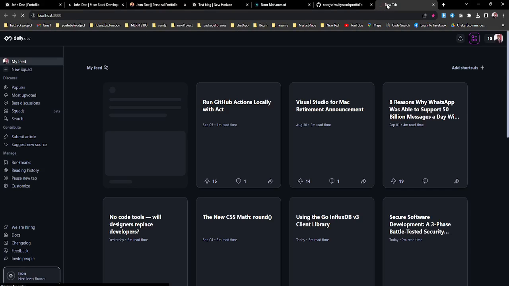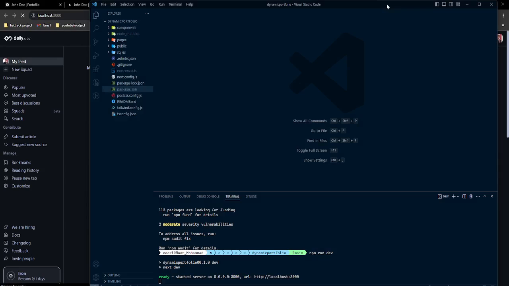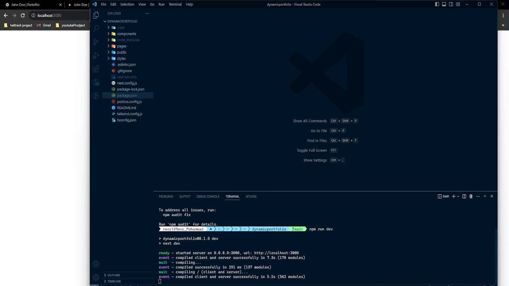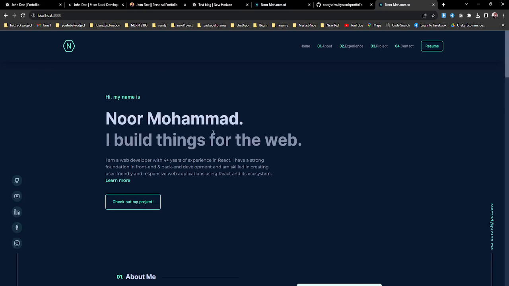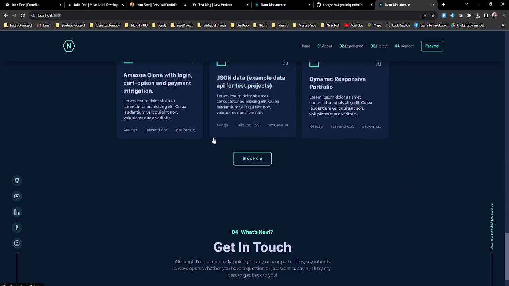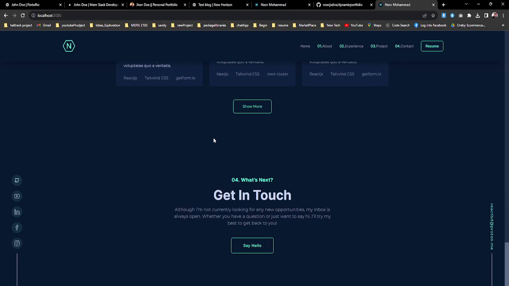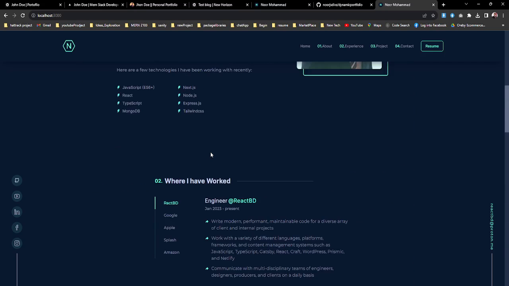So let's go to our localhost 3000 and see if it's running or not. The first time it will take a bit of time, you need to have patience, and as you see, everything is compiling properly and our application is running. So now we have fully cloned our application from GitHub.